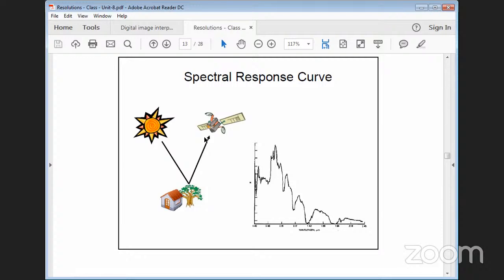Different satellites are maintained at different heights. For example, geostationary is an Earth-based satellite. Then there are sun synchronous satellites, which work based on sun radiation.